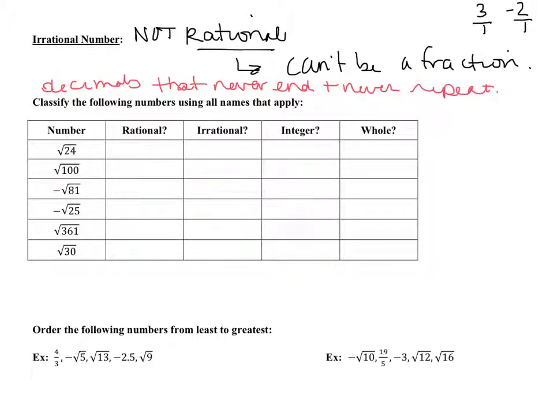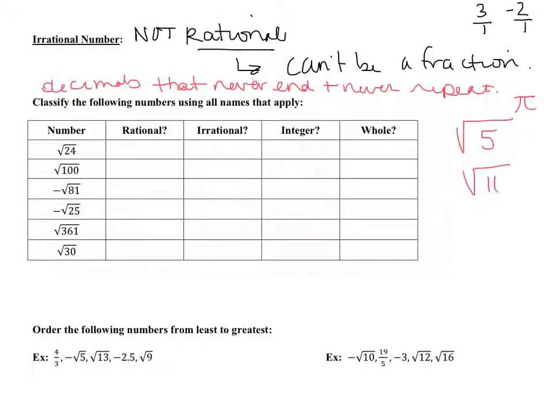And the most famous one is pi. Pi is a never-ending, never-repeating decimal. Therefore, it's irrational. Other numbers that will always be never-ending, never-repeating decimals would be square roots of any non-perfect square. So like, we know the square root of 4 is 2. We know the square root of 9 is 3. We know the square root of 16 is 4. Any number that's not on that list, so like the square root of 5. I don't know the square root of 5, so it would be irrational.